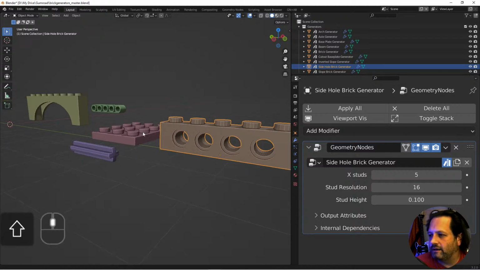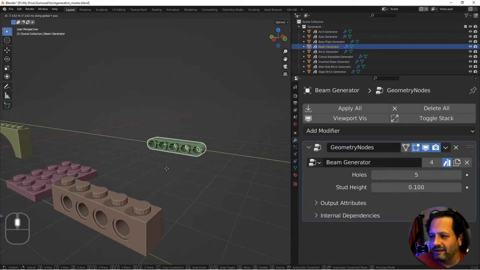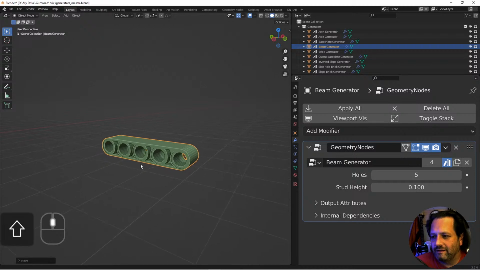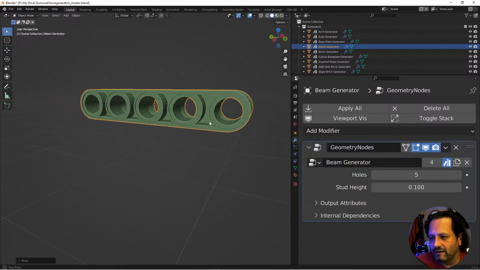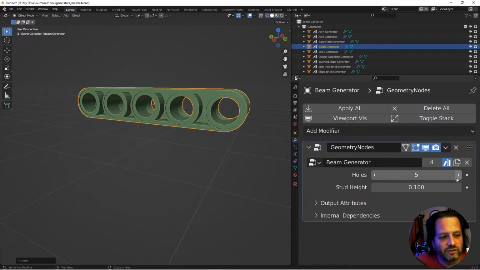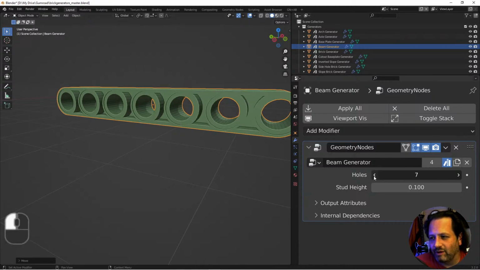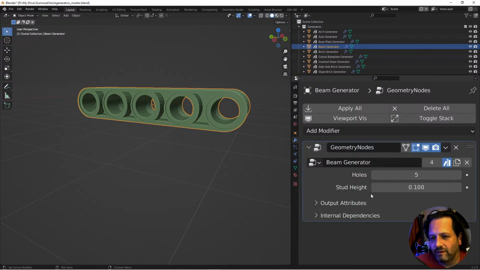So next, this Technic beam object. Again, similar to the last one. You can say how many holes you want in there and the stud height.